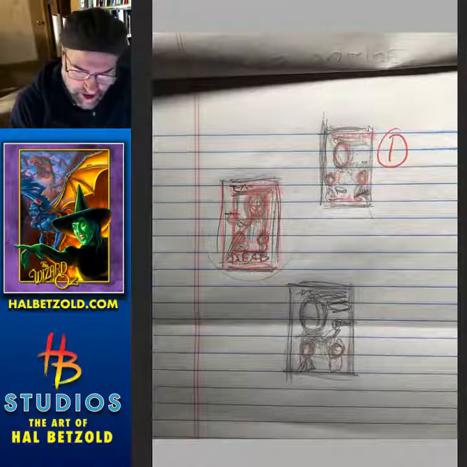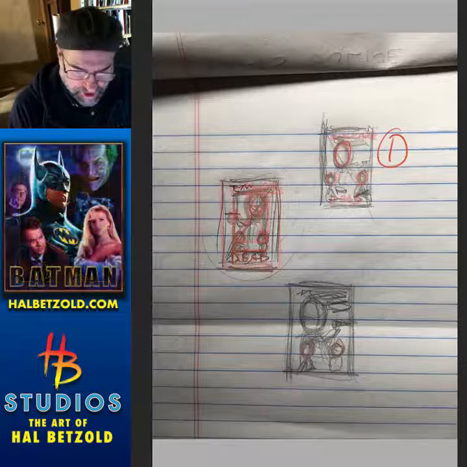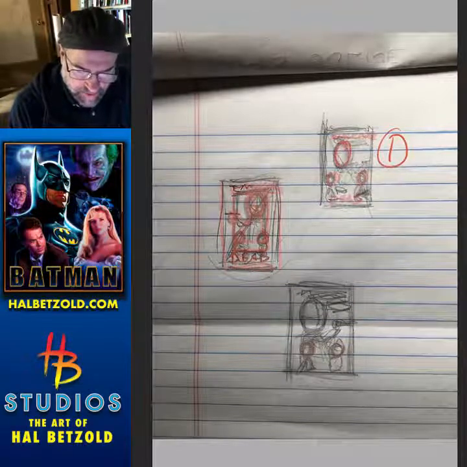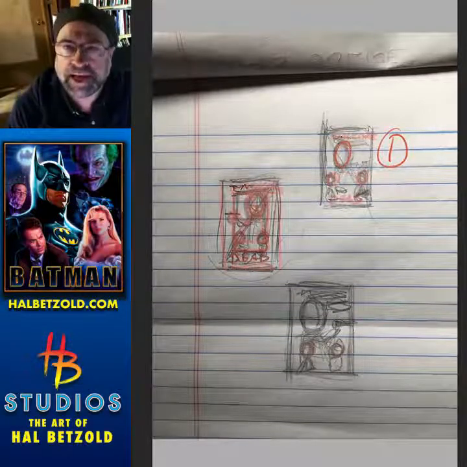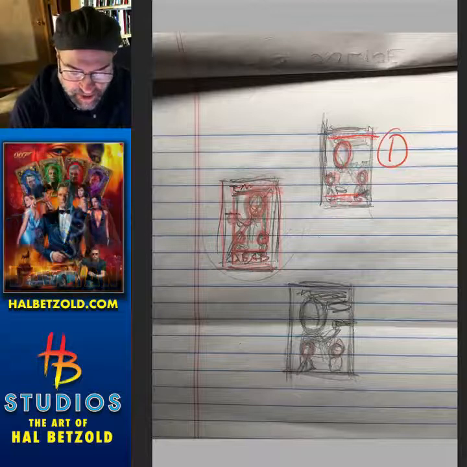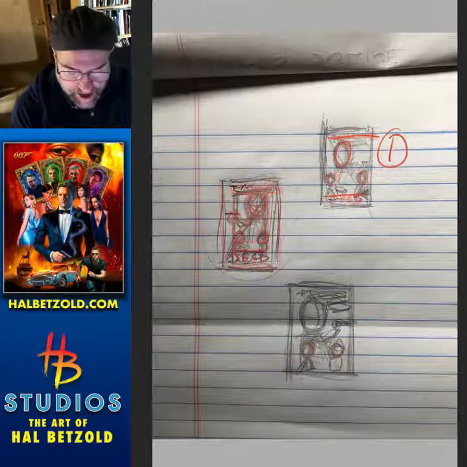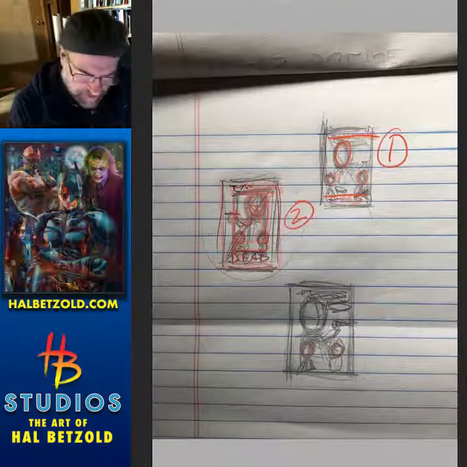I think I started out with this one. I did this one first, and I was thinking, okay, I want to have Rick there, and I already had this triangle idea coming together, and I felt like, okay, I want to have text here, text there. Felt like this was just a little too spread out. It wasn't organized enough for me.